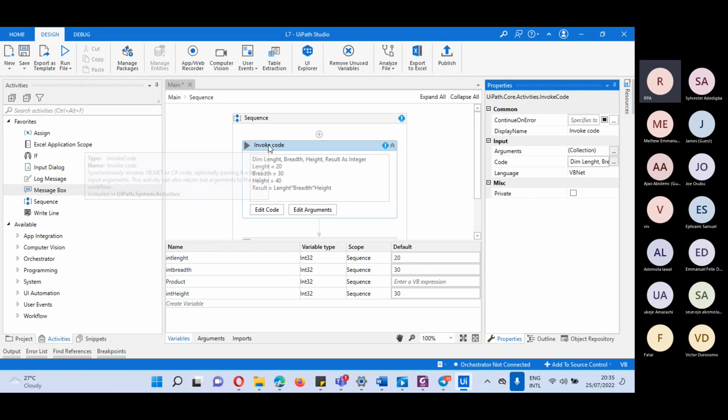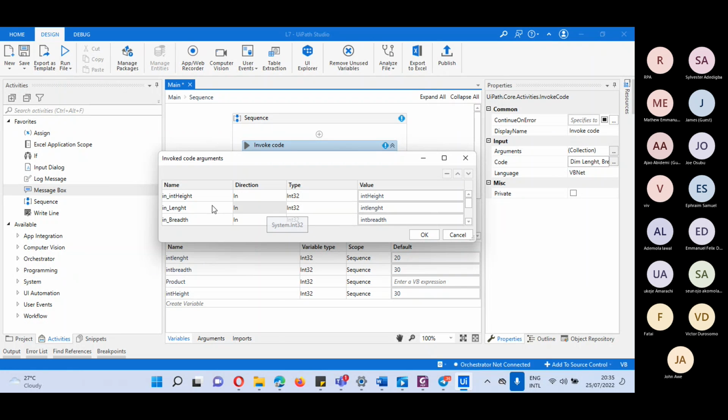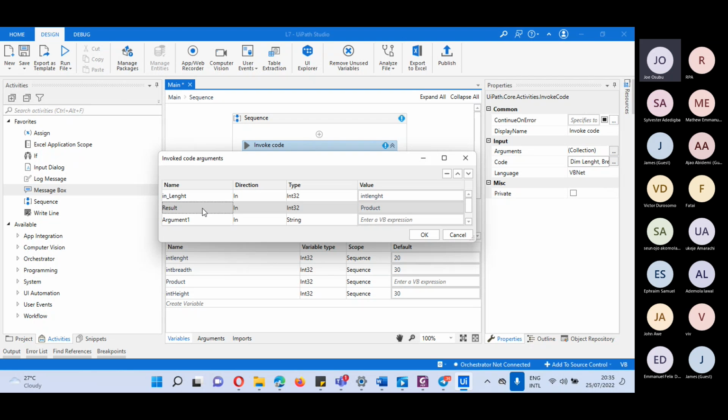Okay, I'll look at arguments here. Let me simply delete all this. Come back to this. Can we use all variables, like height should be a variable, breadth should be a variable? Then the product is what we should send out as an argument.